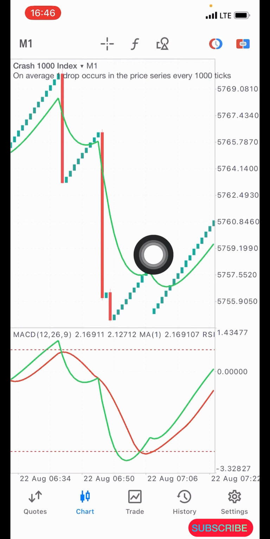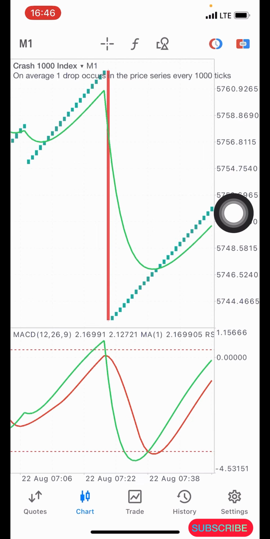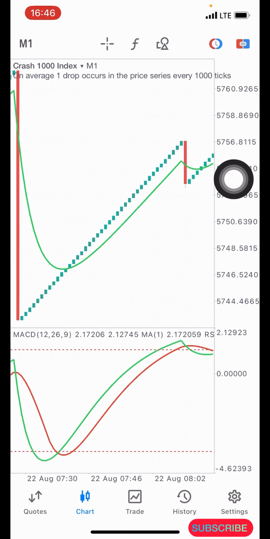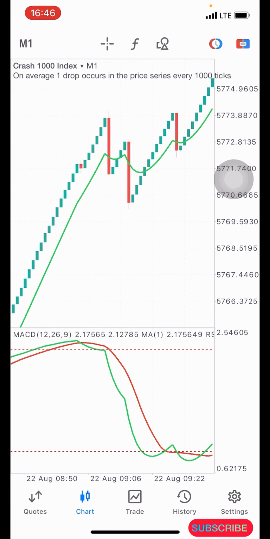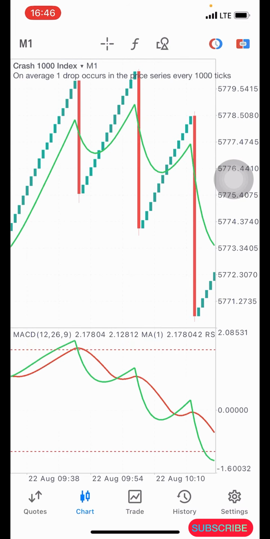Even if there's a spike, it will still go back in profit. So far you meet the condition, you are safe. Then you can see here, this is to show you that the strategy really works. Once you are following the condition, you get your 5 candles before any loss comes.